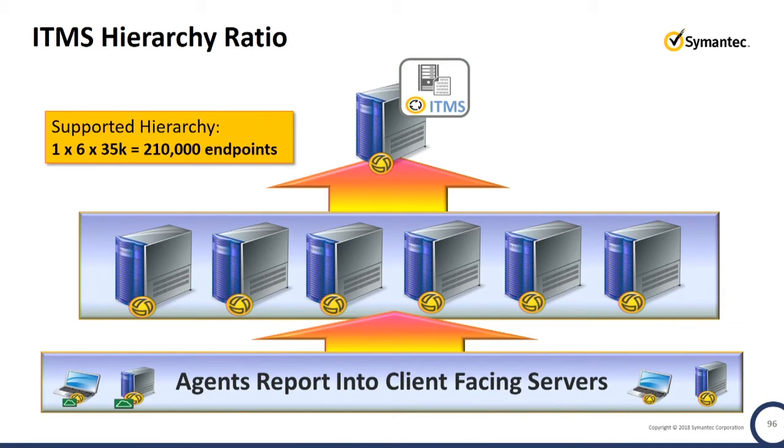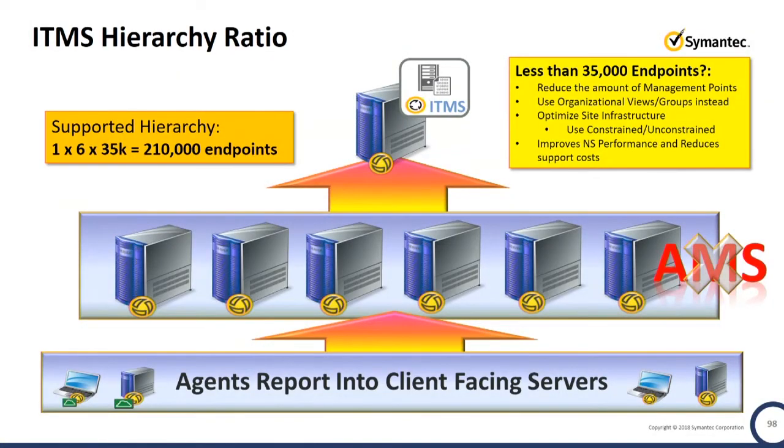Okay, so the simple operation here is all the agents talk to their child servers, the child servers talk to the parent server. Okay, and the number one rule is never install asset management or any of the CMDB components on your child notification servers. It's meant to be at the top, and it will not work. And it'll flip your status all the time. It'll go active, retired, active, retired. You don't want to see that.